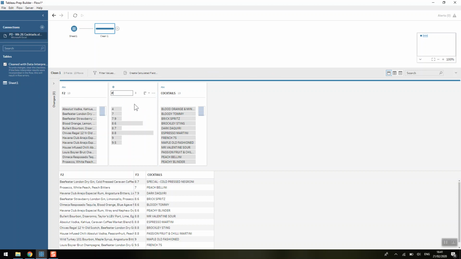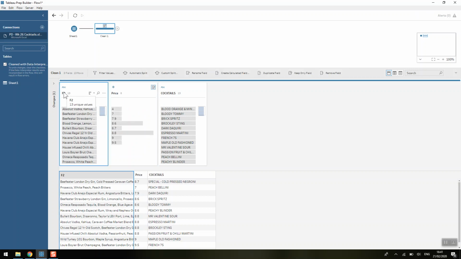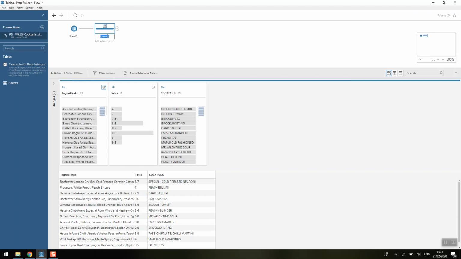So I'm going to name this price and ingredients for the ingredients. Or ingredient. Let me just double click and add an S there. Lovely. So that's step one. We've done some field naming. Cool, let's go to step two.